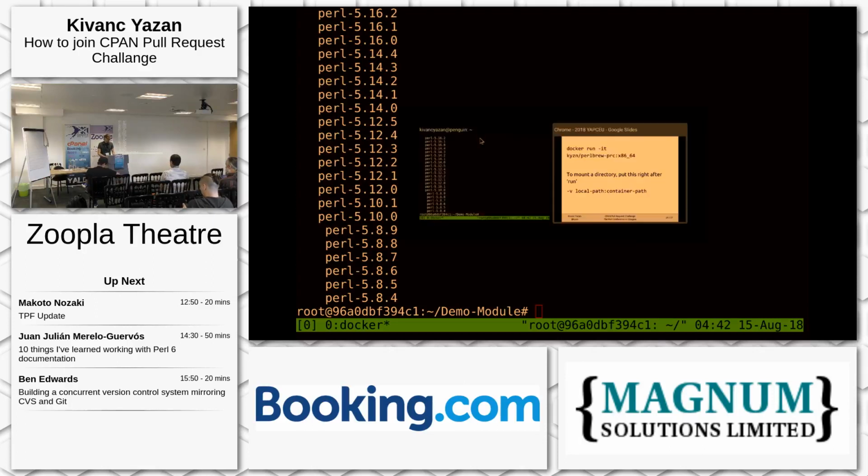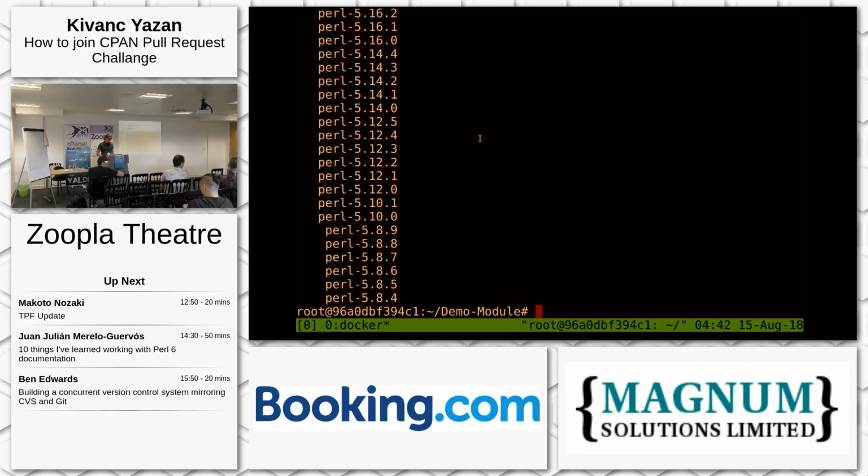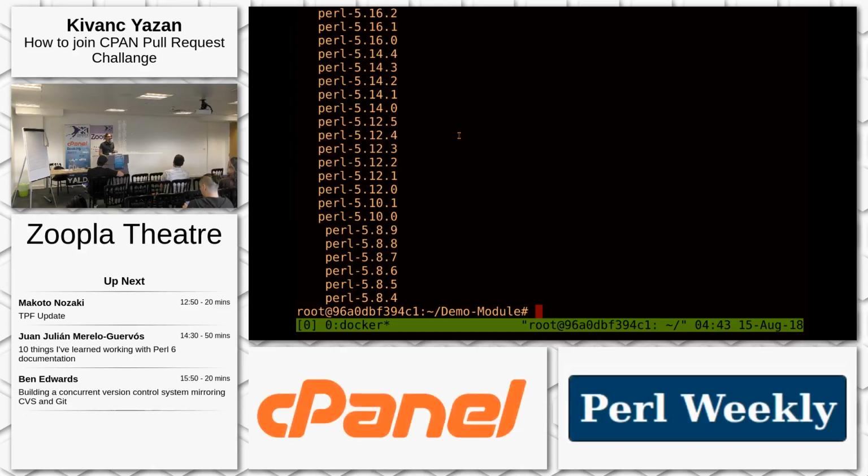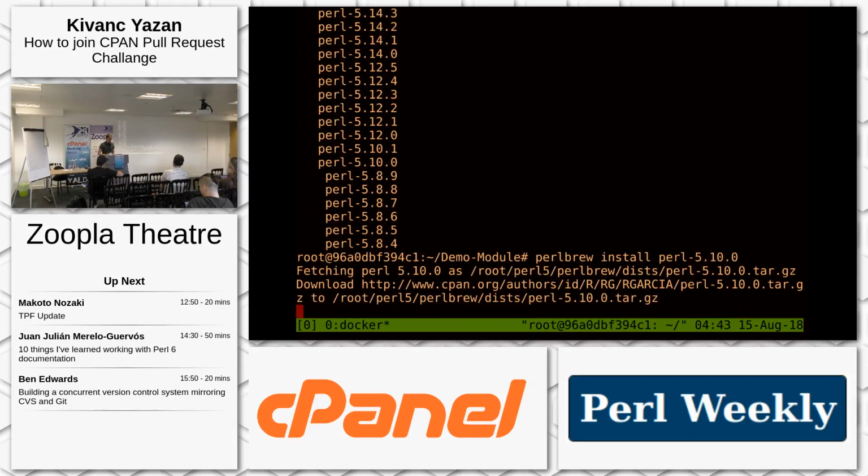So that Docker image already contains all of the Perl versions when you're inside the Docker image? Yeah. So perlbrew available lists. So the question is whether this Docker container has all Perl versions. The Docker container comes with 5.28.0 right now. I'm updating it as new Perl versions are available, but it only has the latest version. perlbrew available lists you the Perl versions that you can install. So you can say perlbrew install perl-5.10.0, and it's actually going to download it and install it.